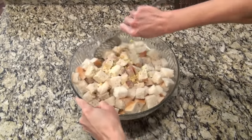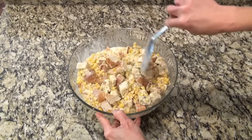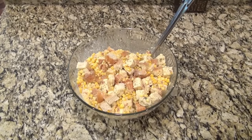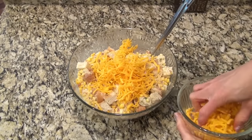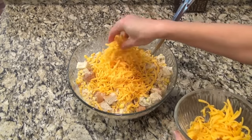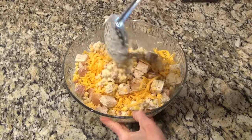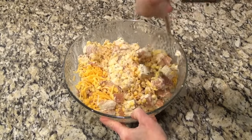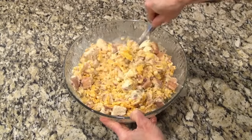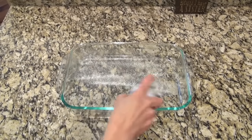I'm just giving this a little mix - I love this old metal spoon especially for things like this. Now we're going to add some cheese - not too much, just enough to give it a little extra flavor. I do one-third cup of shredded Parmesan cheese and one and a half cups of shredded Colby Jack cheese. You could also use Monterey Jack or whatever your favorite cheese is. Ideally this needs to sit about 30 minutes - cover it with plastic wrap and let it hang out on the counter so the bread has time to absorb the liquid and it holds together a little better.